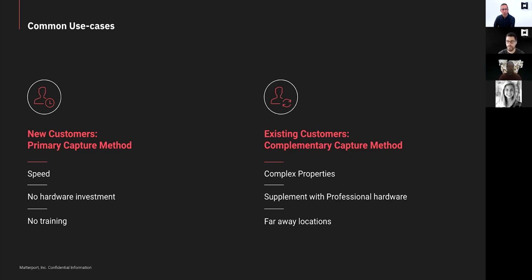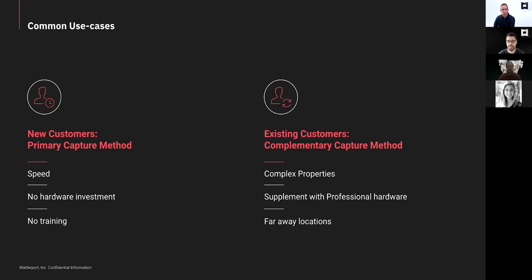And third, one of the main things that we are aware of is that capture is a craft. It's not just learning Matterport capture, but the actual behavior of capture, and acknowledging that every space is different and has its own intricacies. So customers looking to use this product have much less of a training and operational overhead burden.